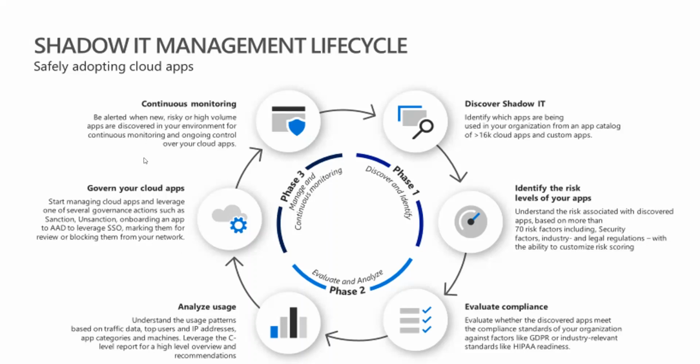And then continuous monitoring to look for new risky or high volume apps that are discovered in your environment, and then ongoing control over your apps. And then it's a cycle. As you have new apps appear, you discover who's using them, identify the risk, evaluate the compliance, analyze the usage, govern, and rinse and repeat.